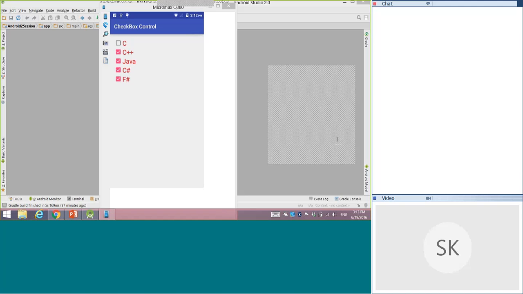Okay, I'll give you an example. In the websites you might have seen, or in the apps, they'll ask you to select the languages which you know. So you can select the languages over there. A person will always know multiple languages, right? So in that case, you need to provide the checkbox over there. You cannot provide a radio button because a person will know multiple languages. If you provide a radio button, it won't be meaningful. So it depends on the situation or scenario whether you want to use the radio button or checkbox.